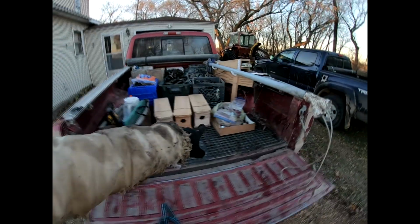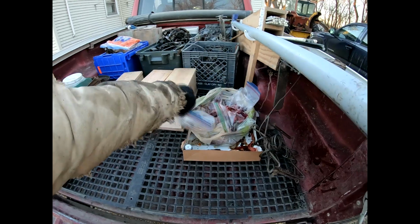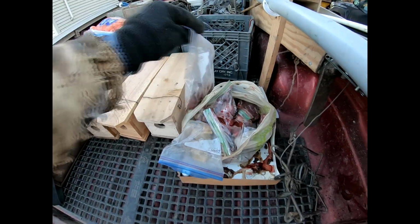So like I said, I think I'm pretty well set. This here is my bait. I got cubes of carp, muskrat hindquarter. This is cubes of beaver meat, and then I got bigger chunks of beaver meat in there. Each one of the weasel boxes is going to get a chunk of that, and then the mink boxes will get either that hindquarter or a chunk of beaver meat in there.